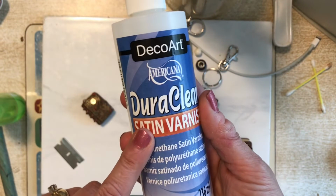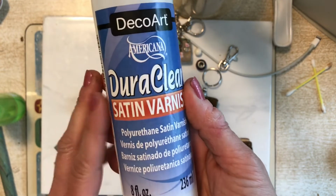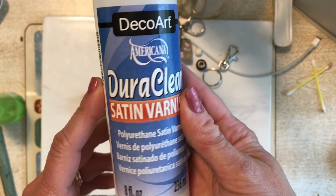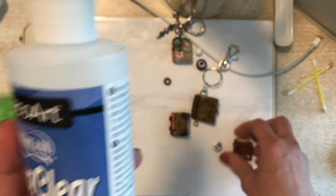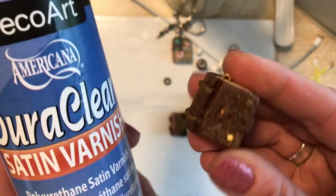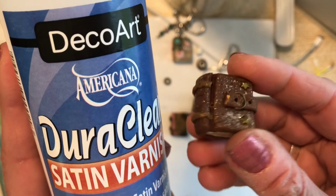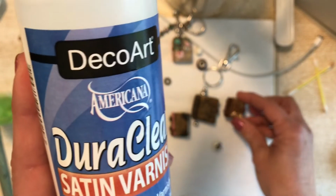I like DecoArt Dura Clear. That is my favorite. I have used so many different varnishes over the years. The number one thing not to use is nail polish. Do not use nail polish. It will eat right through your projects. Maybe not today or tomorrow, but one day you'll go to look at your adorable little book and it will just be falling apart and probably sticky and gross. And that's because of nail polish.